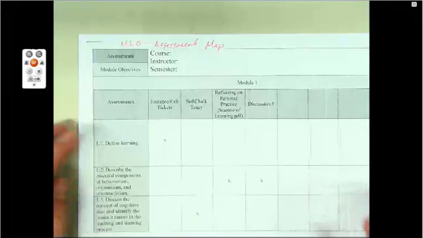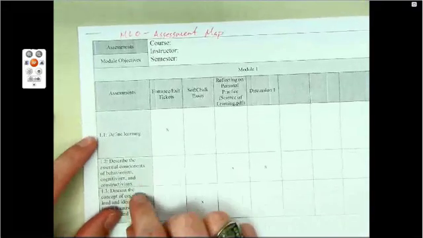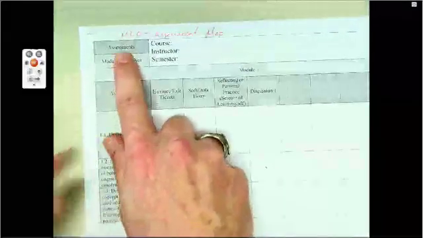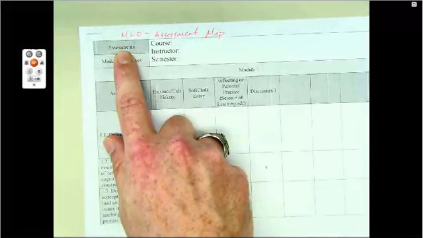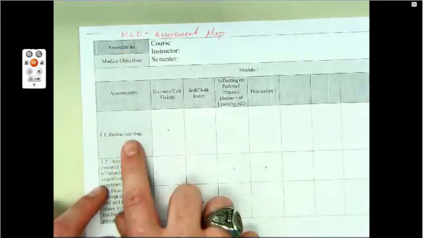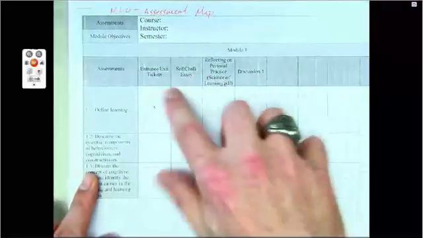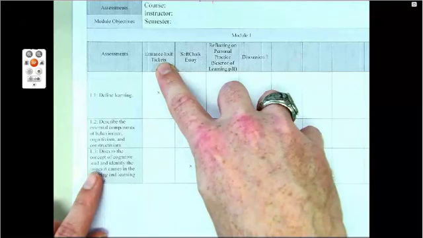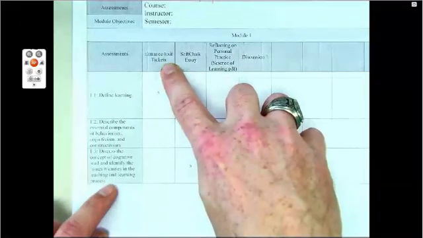From there, and I think I'm running short on time, so I'll try to get through the rest of this rather quickly. So from there, we've got two more maps left. So now I take my assessments that I've come up with from the chart that I just showed you, right? And I map them to my module level objectives. So for each one of my assessments across the top, I say, all right, what objectives are these assessments going to measure, right?